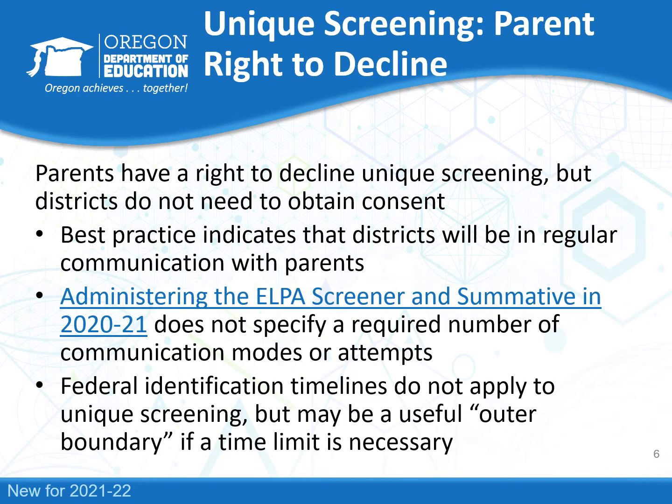ODE guidance does not provide a specific timeline beyond which a district may or must test without consent. Different districts will have different testing loads, and a reasonable pace for one district may be unmanageable for another. Since the purpose of unique screening is to ensure appropriate language services for the student, districts who have unused testing capacity may wish to consider federal identification timelines as a possible outer limit on delayed testing. ODE guidance does not set out a required testing quota or rate, but rather that districts should test students as is feasible according to their local context.